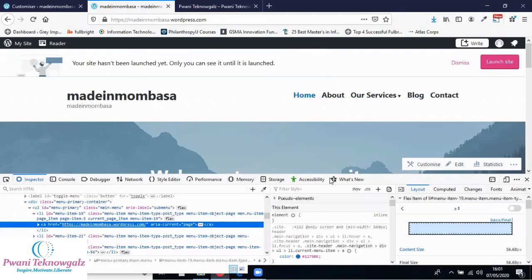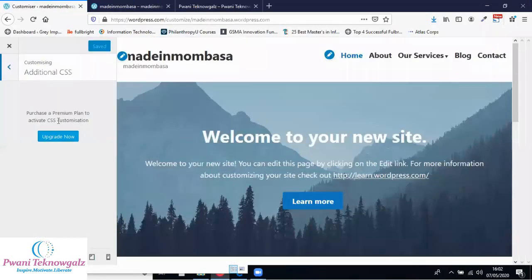So when you know how to add CSS, like for example, this color is blue. When I come here, I know this color is showing me it's blue. Maybe I want to change it to green. Yeah, that's how it's changed. Or maybe I want to change it to red. You can do that. Now that is the CSS that is making that color change. You can copy that and paste it here in the custom CSS. But since you've not bought that version on WordPress, you're not able to do that.